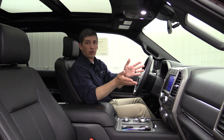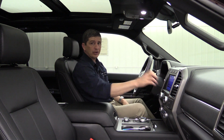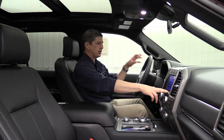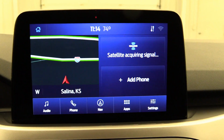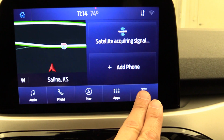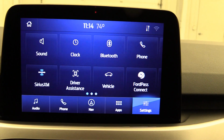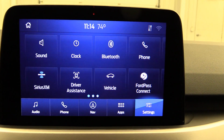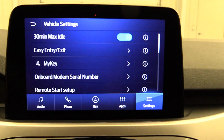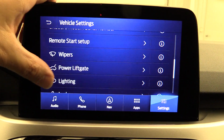Now, on your Escape, Explorers, and some of your other vehicles for the 2020 model year, they moved it to the new SYNC 3.2, is what a lot of people call that. On this screen, you're going to control it all here instead of your productivity screen. You're going to go down to the bottom to Settings. You might have Audio, Climate, Phone, you may even have Navigation down there, but look to the right and you're going to see Settings. Click on Settings, and then look for Vehicle. Once you click on Vehicle, you're going to see the same different settings we're seeing here. So you're going to want to go down to Lighting, or I'm sorry, we're going to talk about Remote Start.